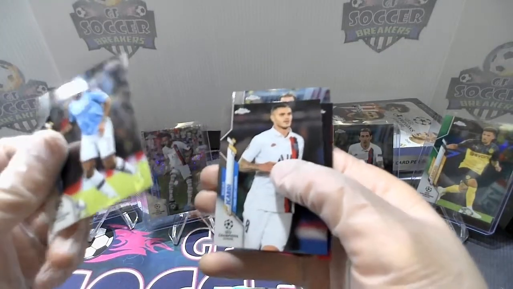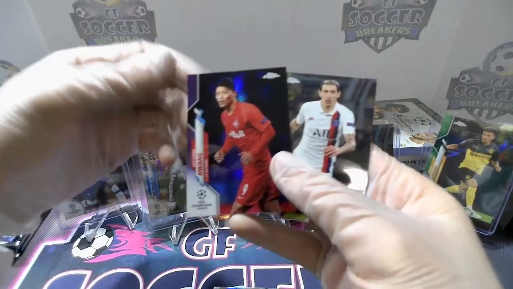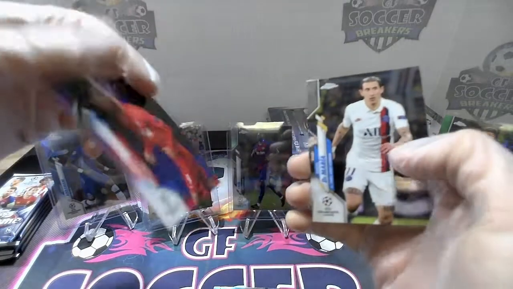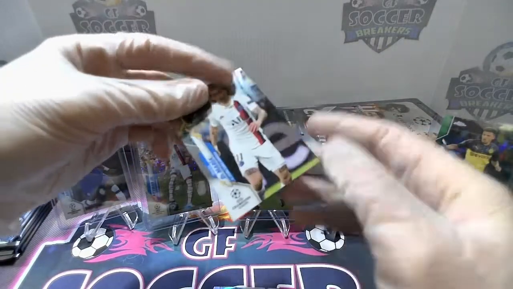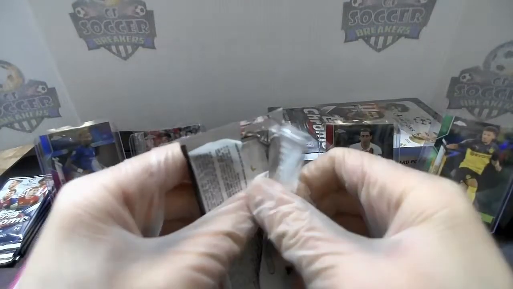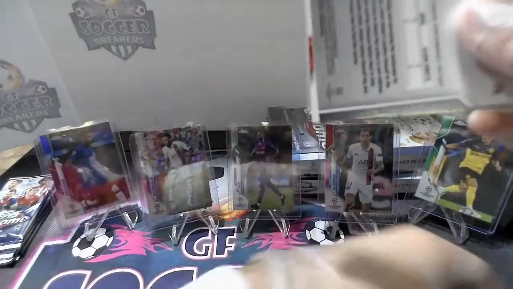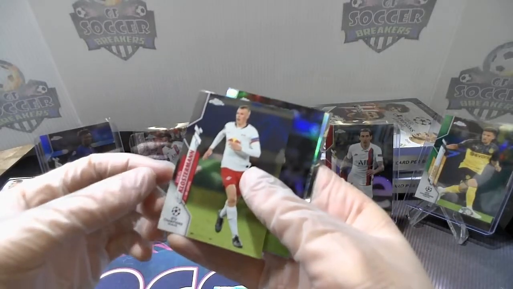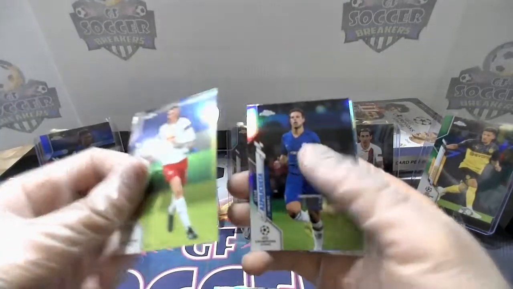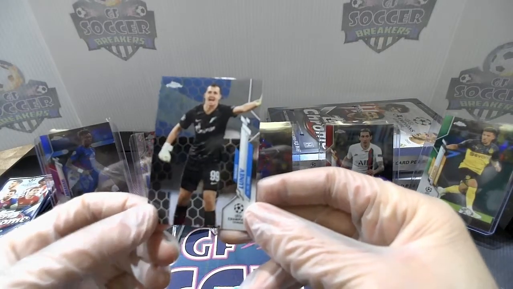Raheem Sterling. Cardi, a purple Hee-chan Hwang for Salzburg, and an Angel Di Maria. Clusterman. Azpilicueta, future stars, Meret. I think he's hurt right now. And Lunev.